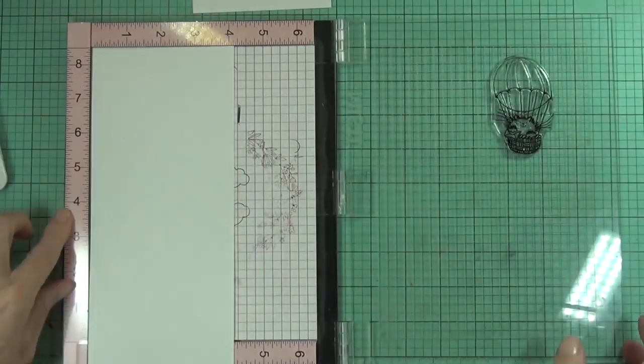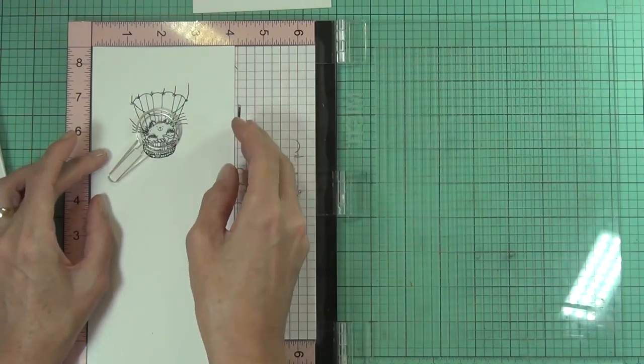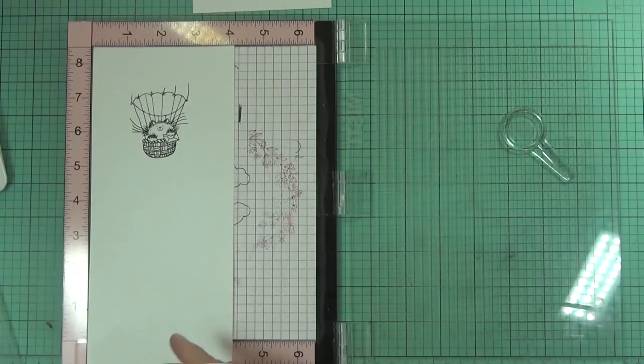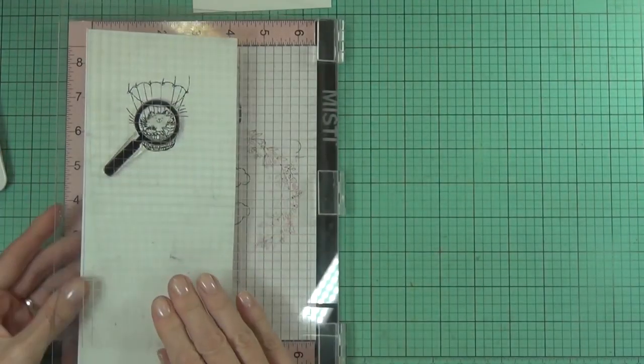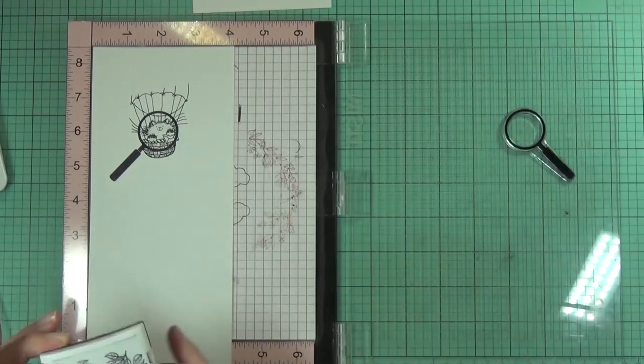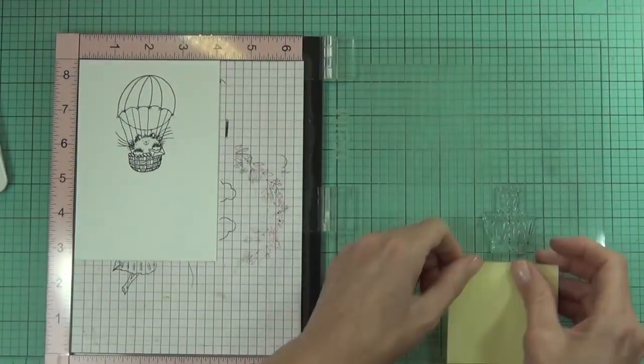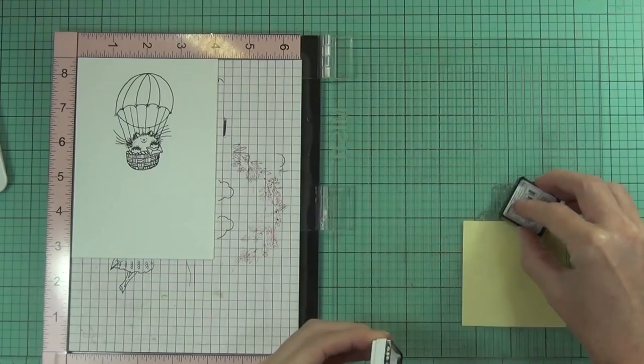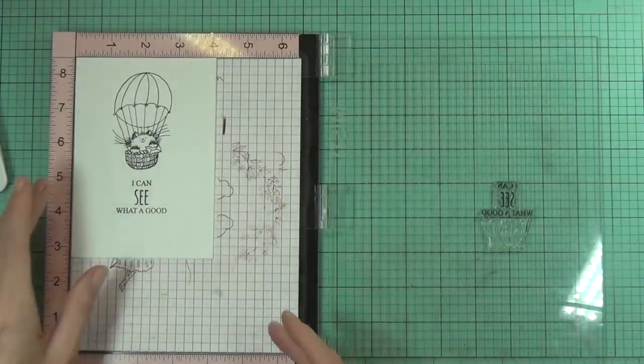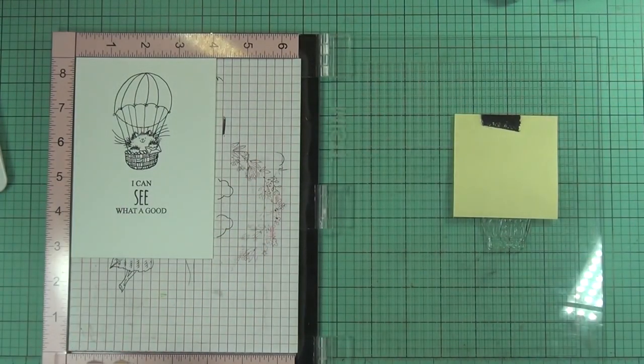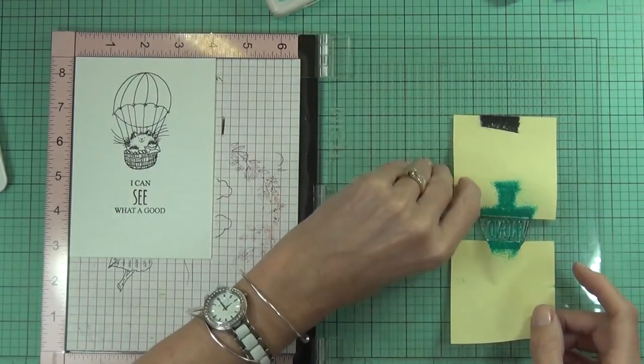Now for something a little bit different, I've got some of the critter stamps which I just adore from Penny Black. This set's called Happy Critters. I've stamped it on the front of a top fold card but I've stamped it a second time on just some scrap cardstock and now I've stamped a magnifying image over top of that. My sentiment is from a set called Perspective and I wanted to do a two-tone effect for the sentiment.